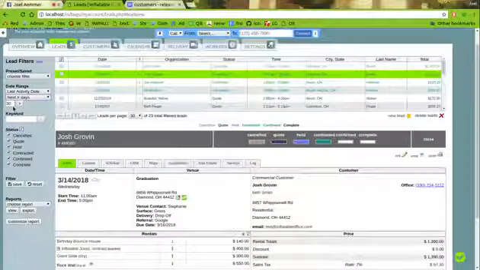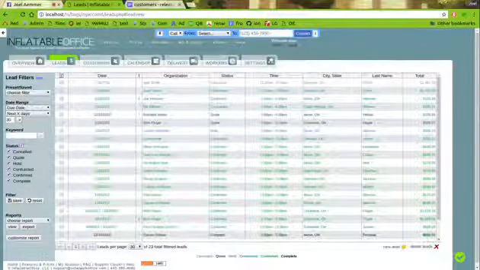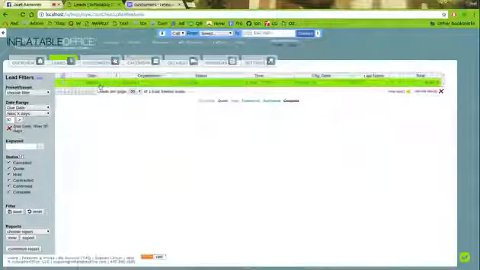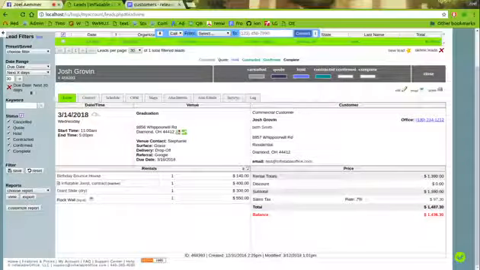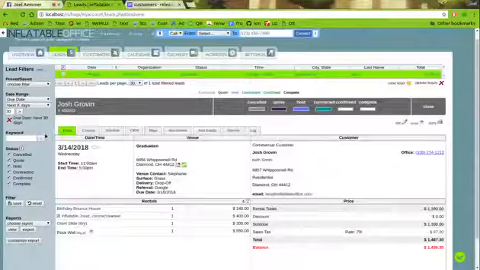This one, for it to show up, I'd have to have it be in the future. So here, this one has now been included in the filter because the due date is in the next 30 days. So you can then save those and have filters to run on them.